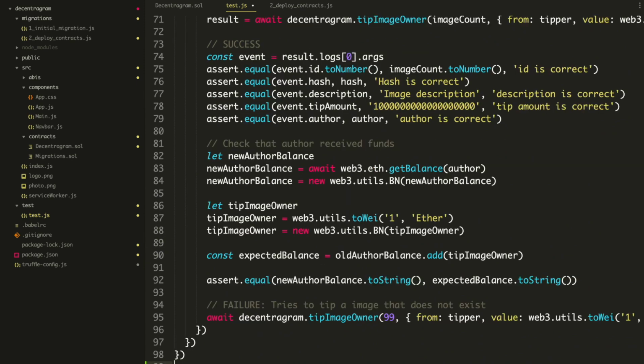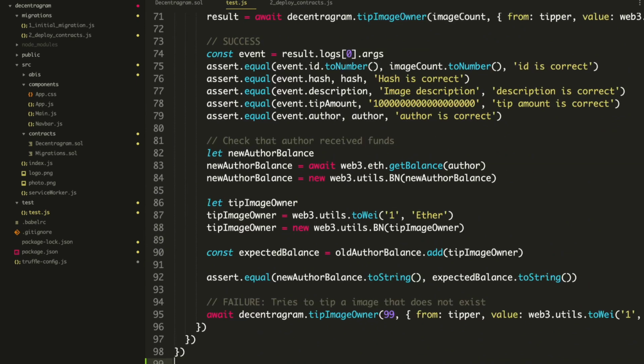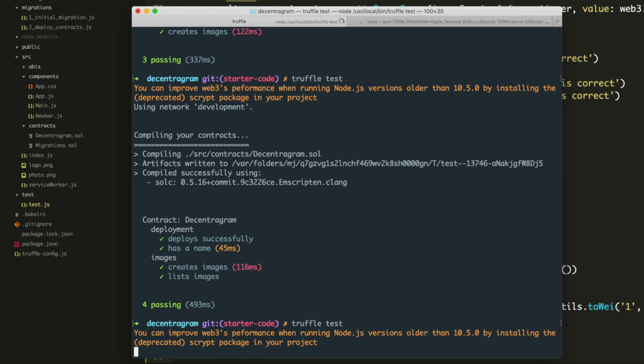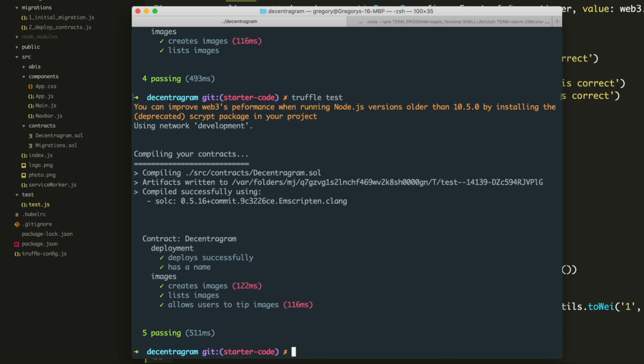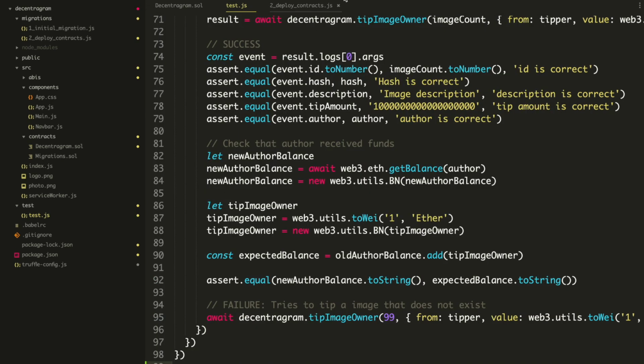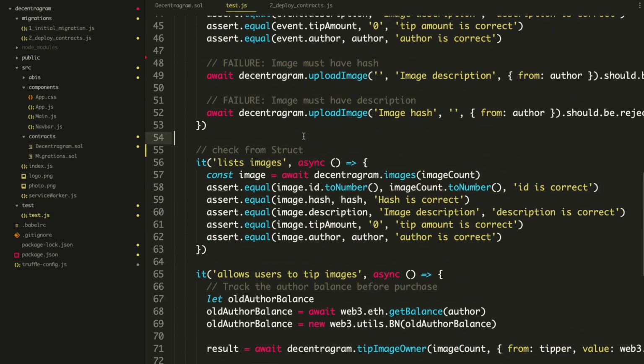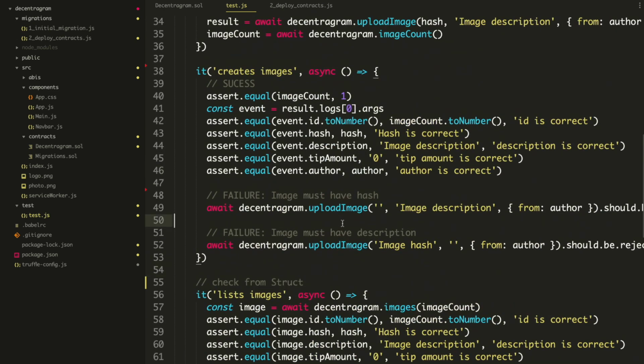So let's clear this out, run the test and see if it passes. Hopefully it should work just fine. All right, boom, it works. So that is a complete smart contract with tests. I know we moved kind of fast on that last portion, but again, we spent more time on the basics on that first function and the first test. We got a lot of ground to cover on the front-end application.